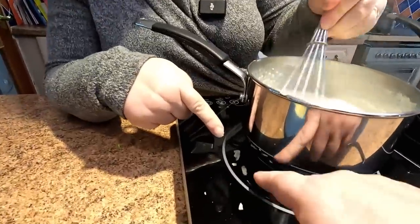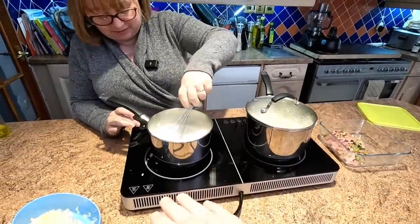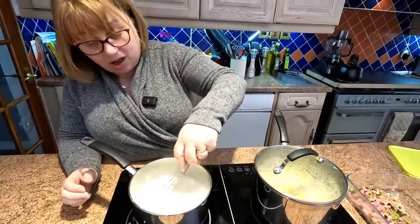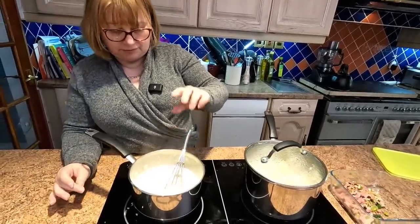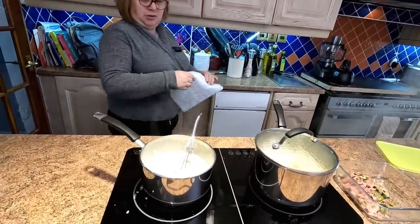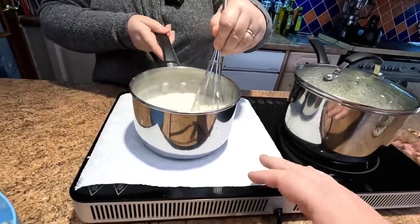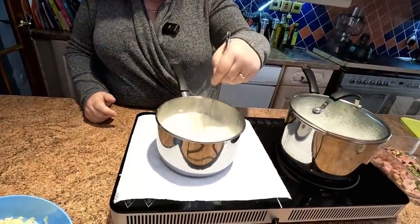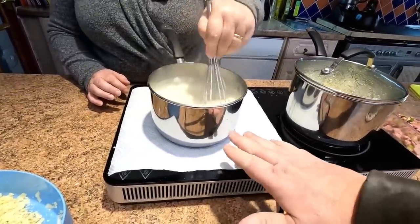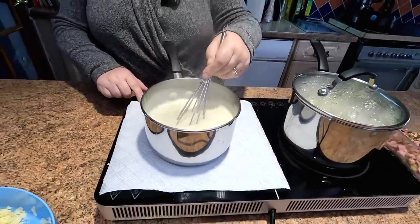What I've noticed about this induction hob — the cheese that dropped on there isn't melting. A lot of people mention putting a tissue underneath to stop pans scratching the induction hob. You just put one square of tissue underneath and that will still cook the food without burning the tissue. One of our viewers told us about that tip. Look, you can see it's still bubbling away — it's still cooking. That's the white sauce done. If you want it thicker, add more flour.